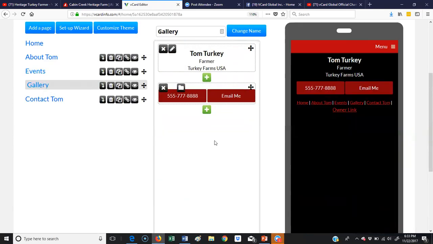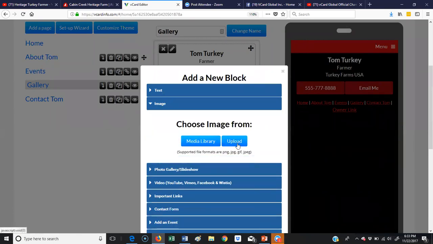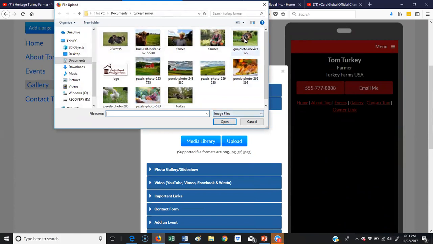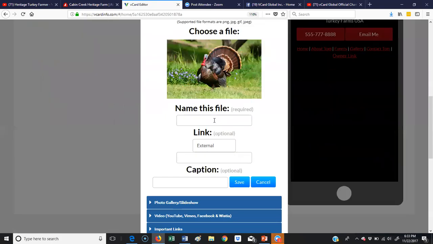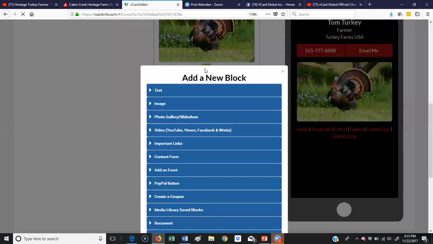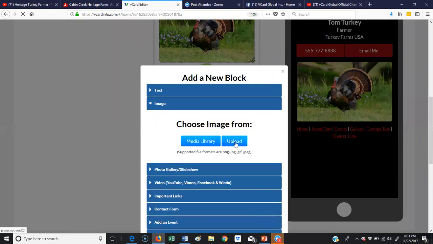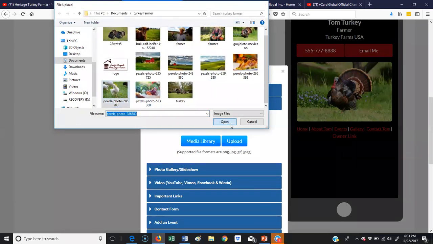Let's go over here. I'll show you how to add a gallery. So we can go add new block. Now there's a few ways to add a gallery. One way is just to click on images, and I can go and upload multiple images. So like I've got this turkey here, and I name it turkey, and I click save. And this is actually my favorite way to add a gallery because people like to scroll. People don't have a problem scrolling. But you have to upload one after another. So I can do these pictures here.